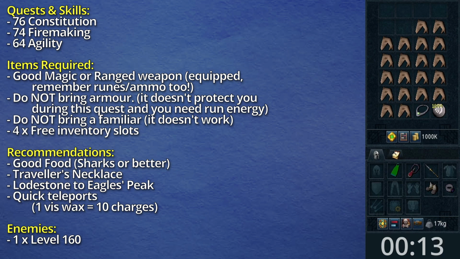The recommendations are good food, sharks or better, traveler's necklace or lodestone to Eagle's Peak and some quick teleport charges. The enemy to defeat is level 160.